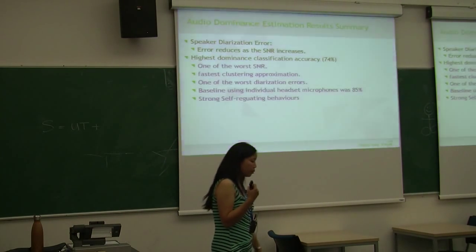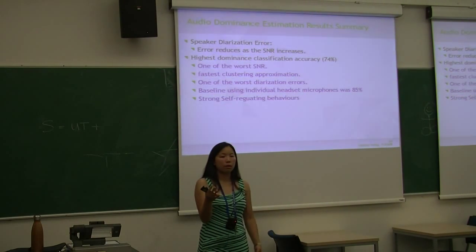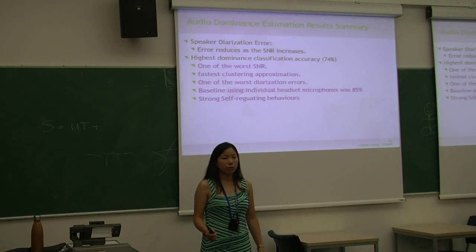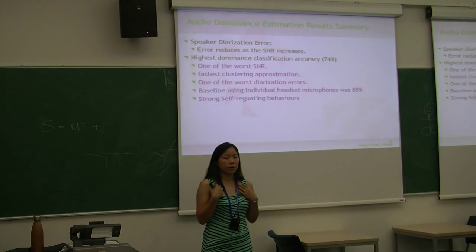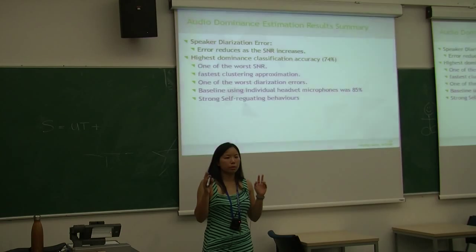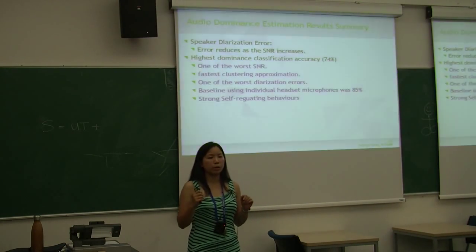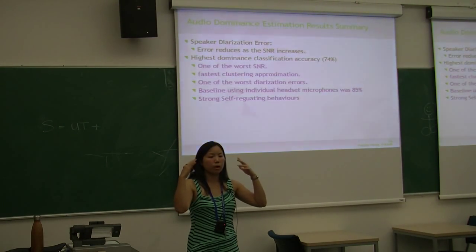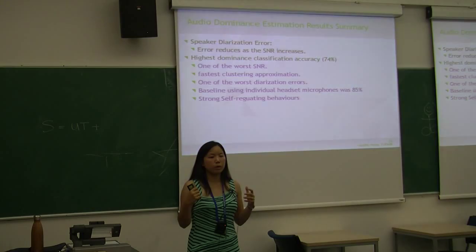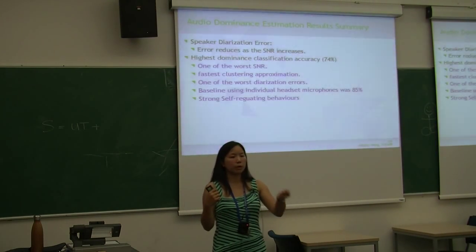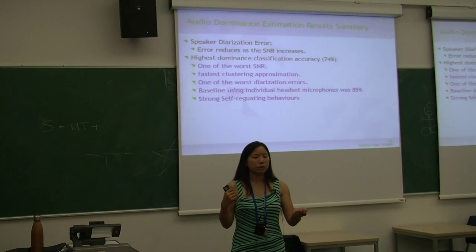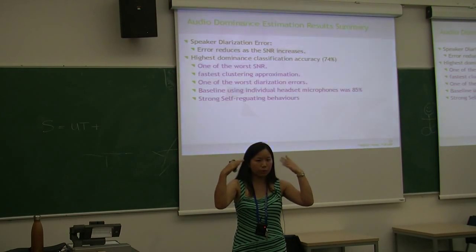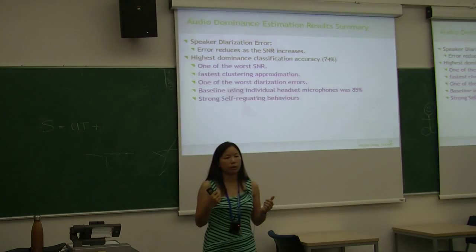So self-regulating behaviors is, for example, in this presentation now, you guys decide that I'm, let's say, the more dominating person here and allow me to speak. So in a meeting, you would also do that as well. There's some unwritten hierarchy that means that you won't tend to dominate over someone else, or they might not dominate over you if you already feel beforehand that there is a hierarchy.